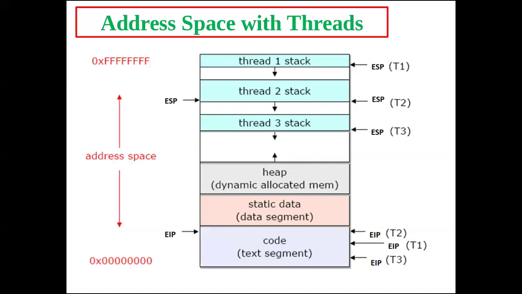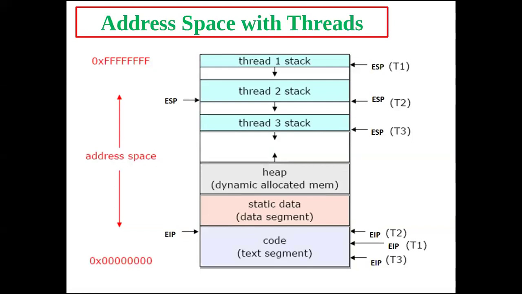Look at the left side of the diagram again. The address space starts from 0, it goes up to FFFF, and so on. This represents the full address space. See the direction of addresses. Lower addresses at the bottom, again, higher addresses at the top. Addresses increase in the upward direction. Now let us look at the lower part of the diagram, the code segment, which is labeled as code. That is the text segment.